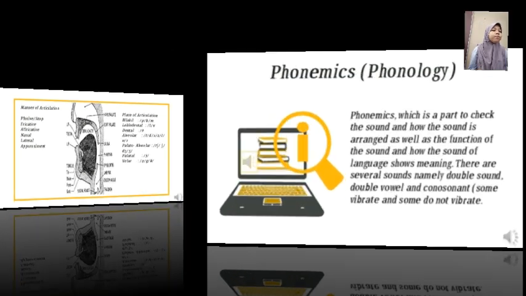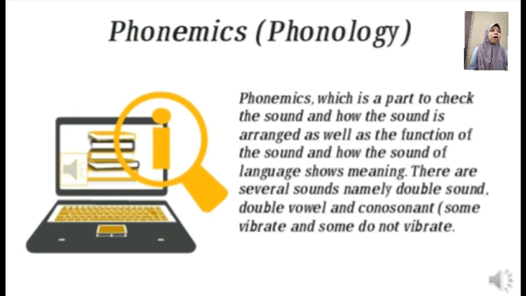Okay. Next, phonemics or phonology. Phonemics is the part that examines the sounds and how the sounds are arranged, as well as the function of sounds and how the sounds of a language carry meaning. There are several sounds, namely double sounds, double vowels and consonants, some that vibrate and some that don't vibrate.